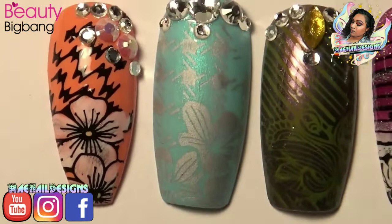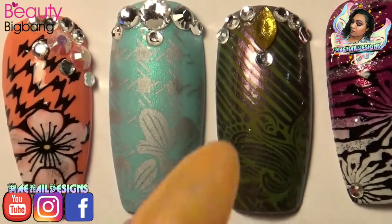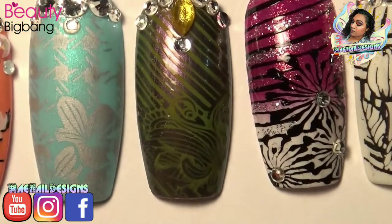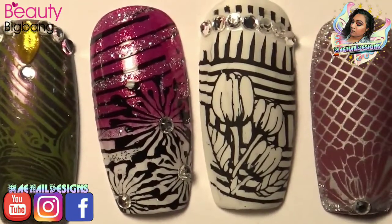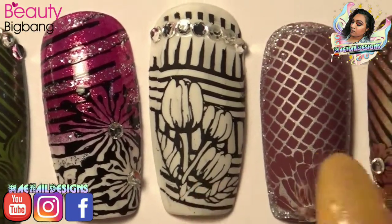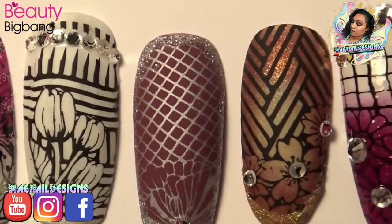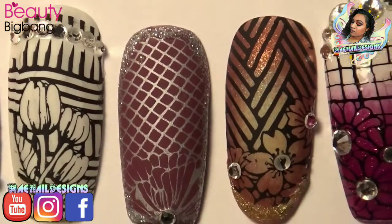Here it goes. I did this one with a matte top coat. This one was a thermal polish. This one is matte top coat as well. These three actually, they look really nice with matte top coat. I love this one. This one came out very pretty, that design.